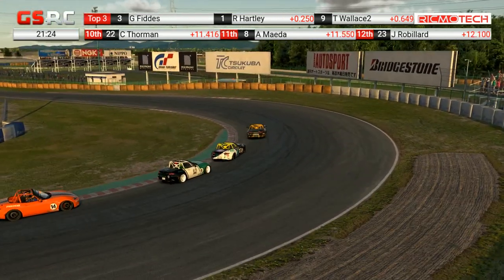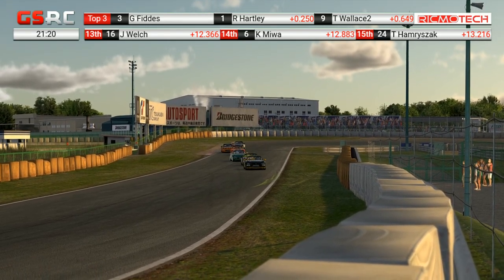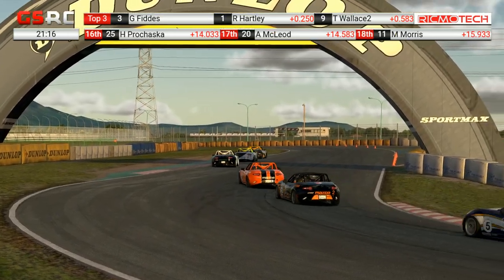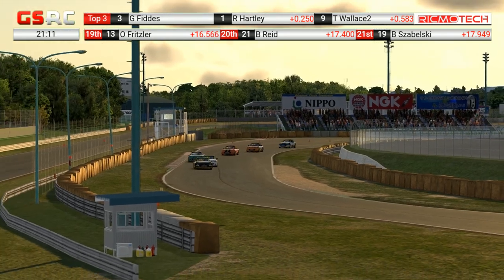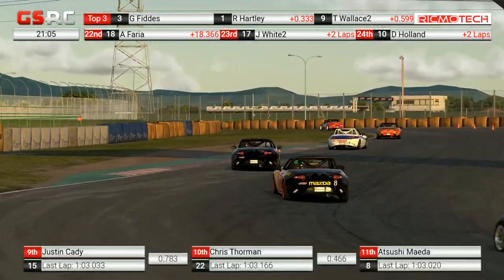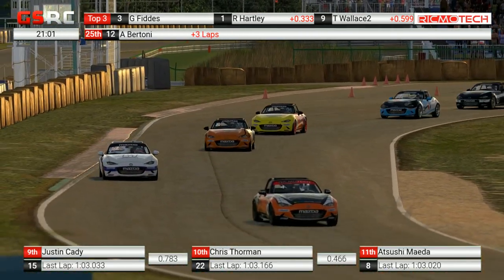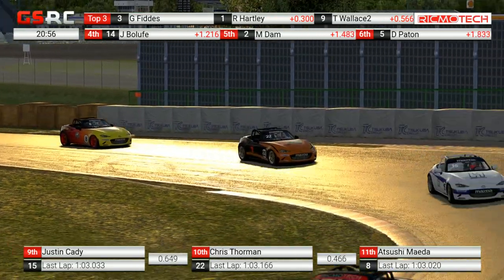It's been so long since we've seen racing that isn't so heavily dependent on the draft. Absolutely. I guess there must be a little draft, right? Just a little, but not enough to really make a big difference. It's all on how you get off the corner. And we had a bit of a side-by-side battle between Maeda and Thorman, back for 10th place down into turn one. Thorman managed to hold him off, but I think this one is not over because it is still very tight in this train of cars in the mid-pack.